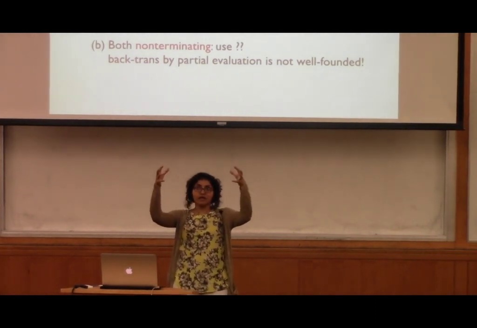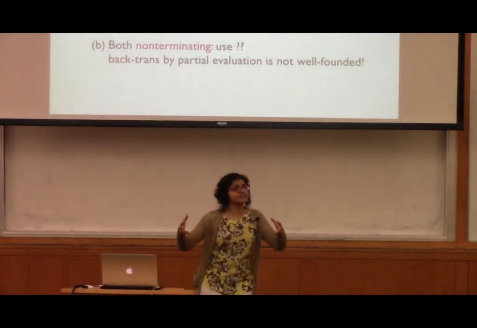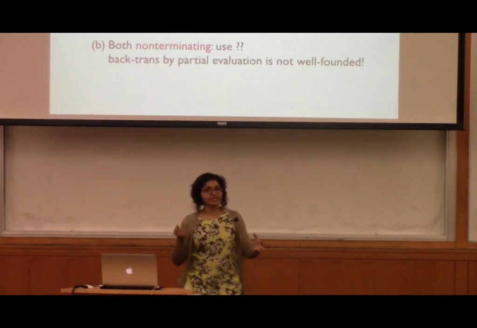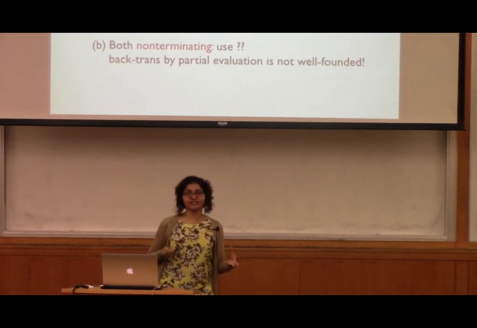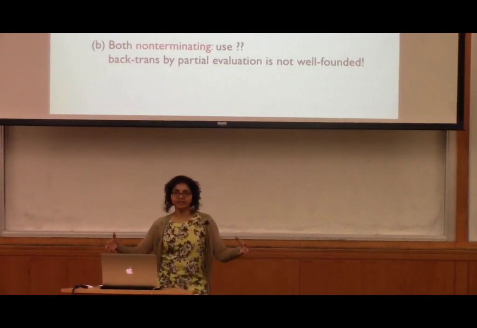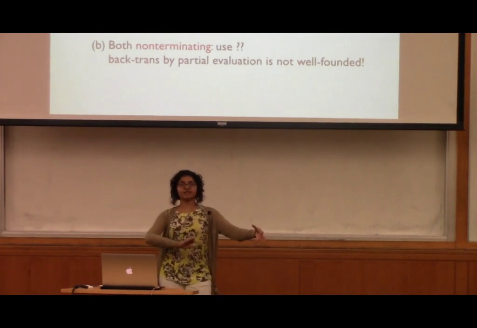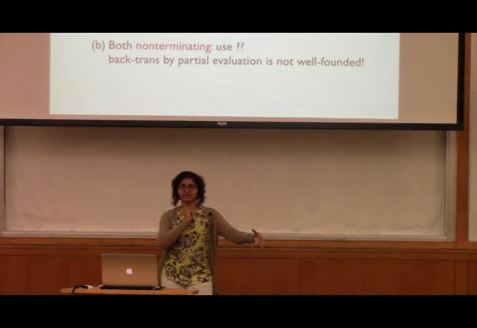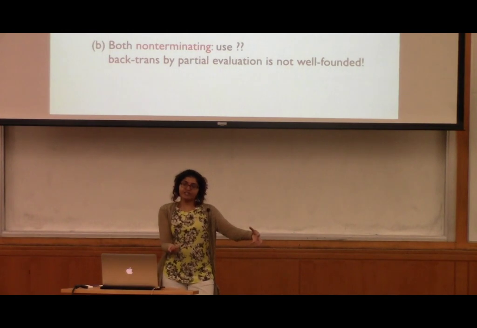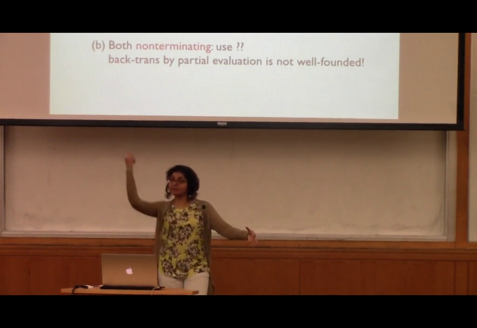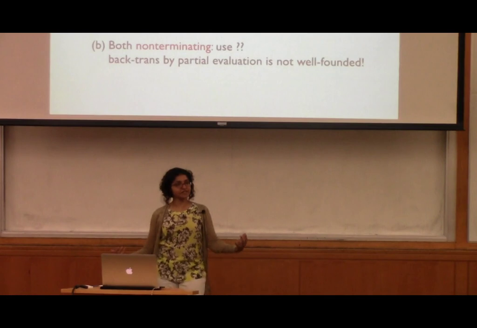Basically, we said that the only thing you ever need to back translate has a translation type. So if my translation type is genuinely preventing me from linking with behavior that does not exist in the source, then maybe I can take this expression, which is of translation type. Inside it there might be sub-expressions that I could never directly write in my source language, but maybe I can partially evaluate them. Because I know that the results I'm getting are of translation type, and that translation type result should be semantically expressible in the source. Do you get the idea?